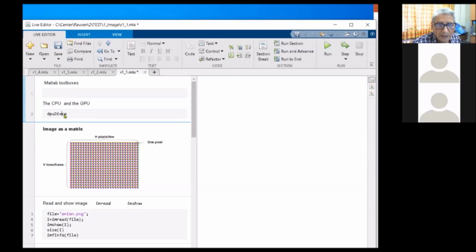And this allows us to see if the device exists. You can start the section with the button Run Section, or you can just press Ctrl and Enter.